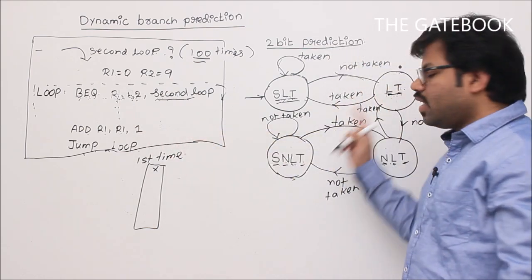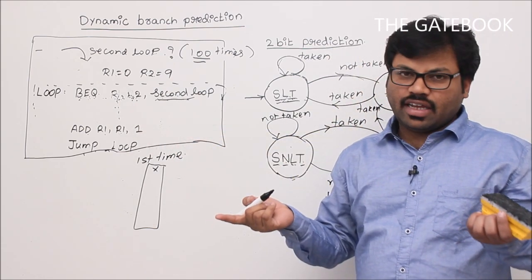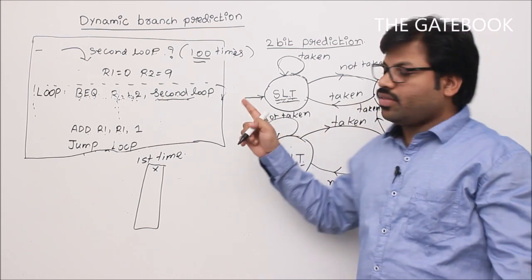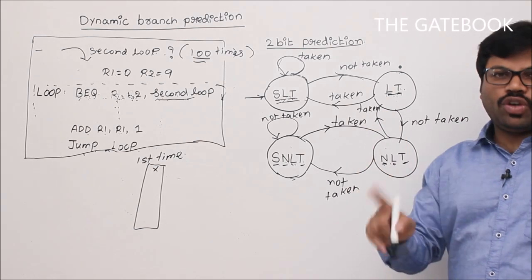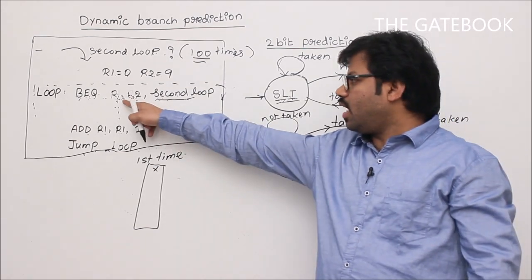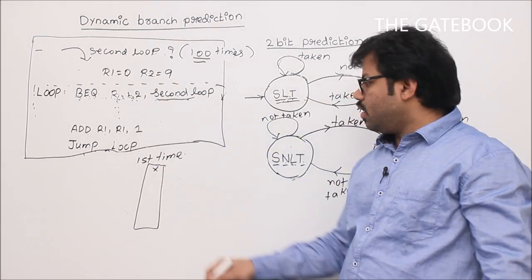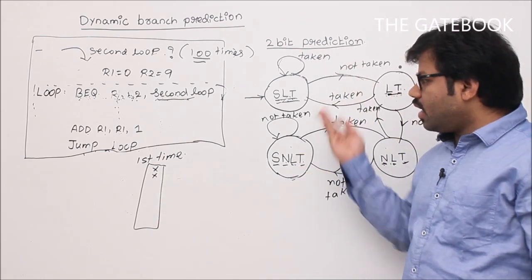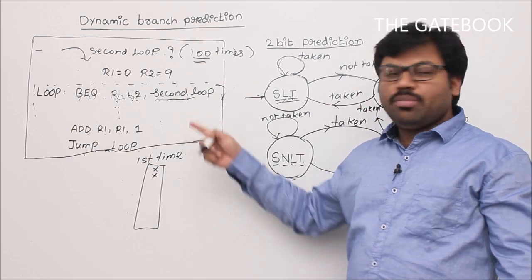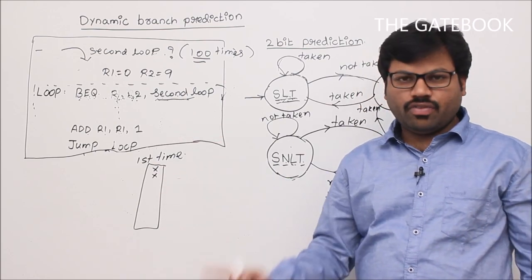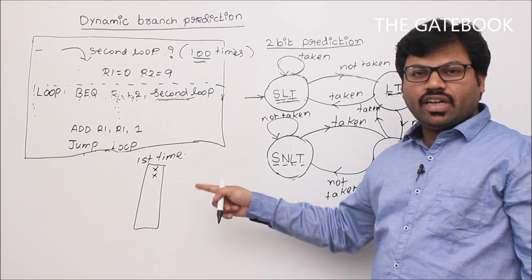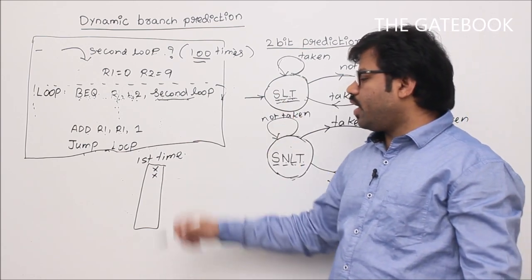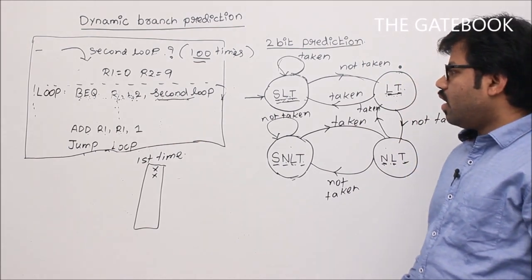Now you are again saying that branch is not likely to be taken, but this time you are not so strong. But what is your prediction here? Likely to be taken. But what is reality? Branch is not taken. Then your second prediction is also wrong. Sir, you said it's better than the single-bit one, but it's not performing well. Wait, in the long run definitely it will succeed, because it's all just one or two iterations, right? So we can't decide it.